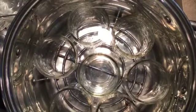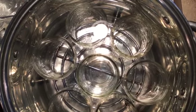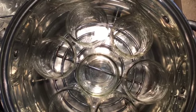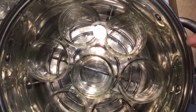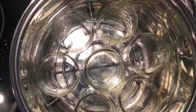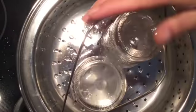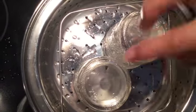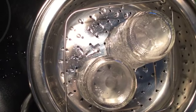I wanted to show you this before I got this boiling because you won't be able to see. I don't have a canning pot for this or anything. I am just using a big metal pot and I have a metal trivet in the bottom to keep the jars from touching, and I am going to sterilize my jars in this. I also wanted to show you that I want to sterilize more jars than that. So this is actually a steamer and I will be able to sterilize these jars on top, and then I'll put the bands and lids in there to get hot also.